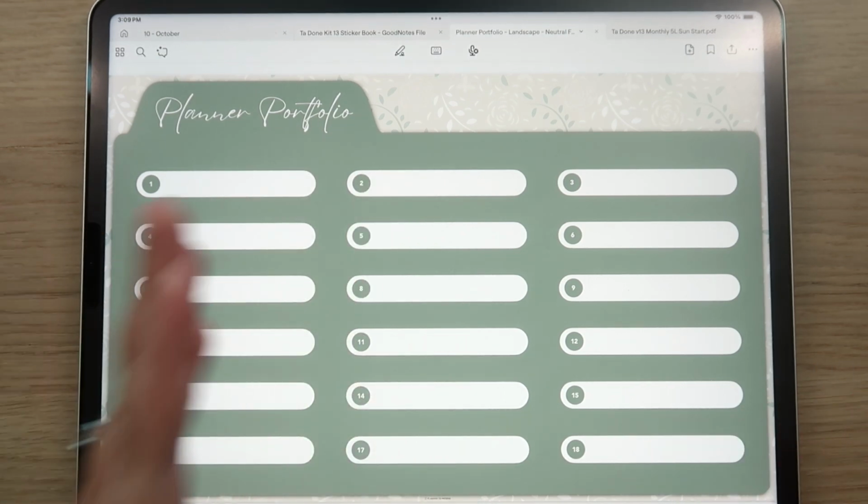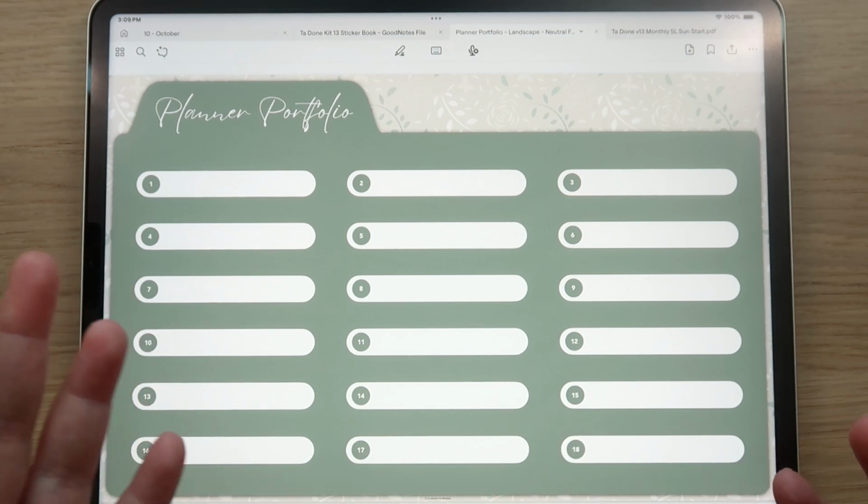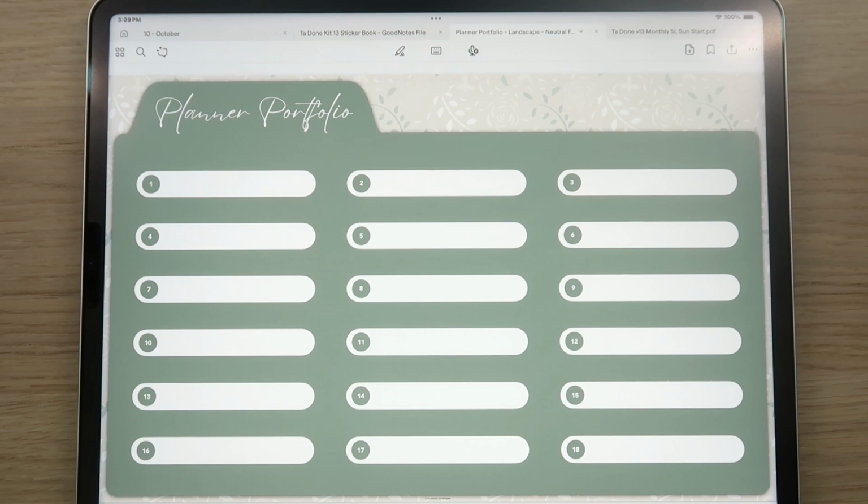The beauty of this is that you can switch it up throughout the year as you need it to. There's going to be months where you have more time to track stuff, or it's just more important for you to track different things, and so you really prioritize it. And then there's months where you're just flying by the seat of your pants and you don't have much time, and so your needs aren't as great for planning. Planning needs to work for you. You're not working for the planner. Do you know what I mean? I don't know if that makes sense. What am I trying to say? It just needs to meet you where you're at and be open to it changing constantly.